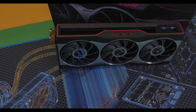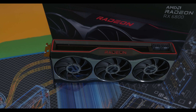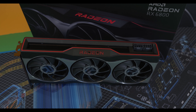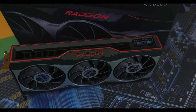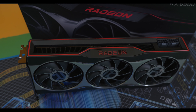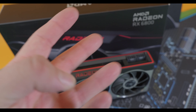The 6800 XT was supposed to be $649 MSRP — a very good value compared to the 3080 — but AIB partner cards are going as high as $900, which is above many high-performing 3080s. The 6800 AIBs are going well into the $600–$700 range, so comparing a 6800 to a 3080 in terms of performance, Nvidia wins any day. Once the 6800 XT AIBs start going over $800, the value proposition just isn't there. Nvidia's AIB premiums are more in line with expectations, and the 3080 beats the 6800 XT especially in ray tracing.